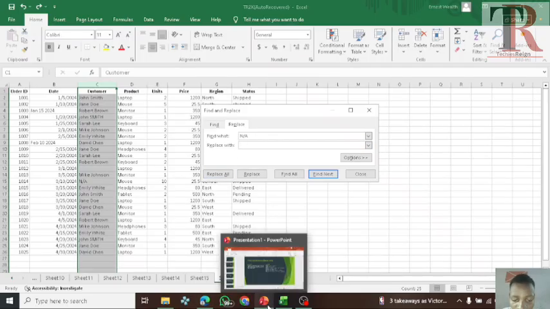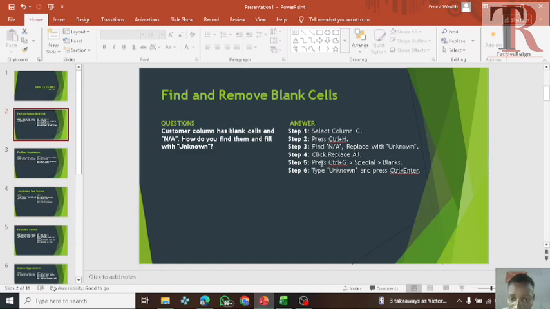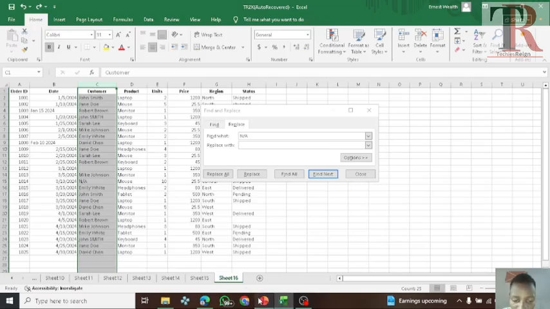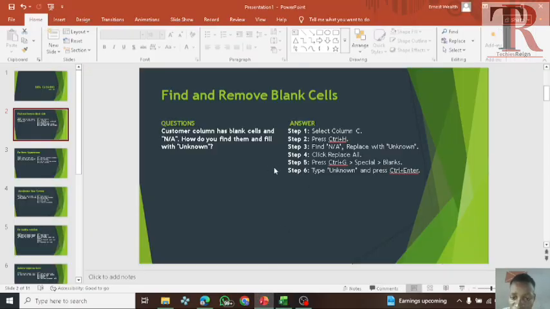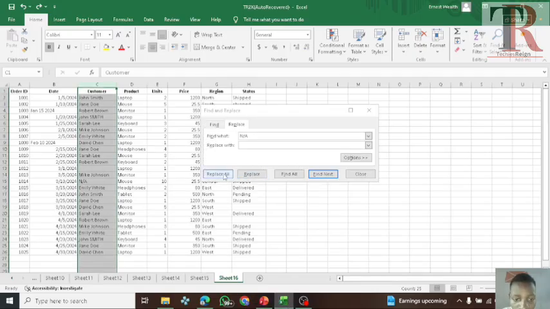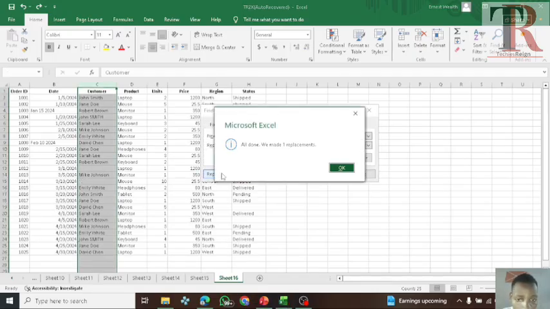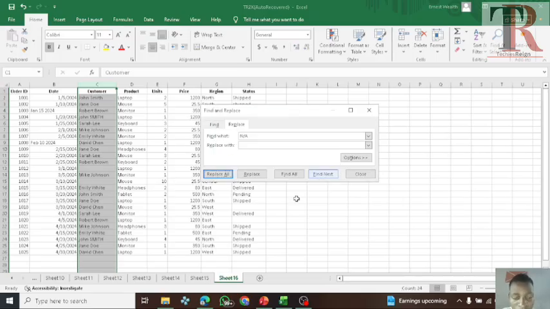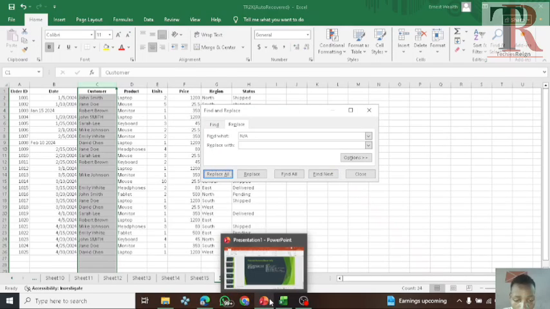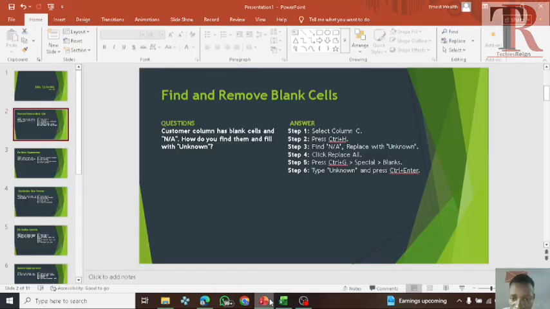Okay, let's replace all first. Step 4, replace all. So we made one replacement because there was only one cell that had NA, and it has been replaced.